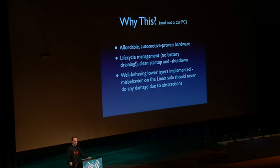A lot of people add a PC into their car, and then the next day the battery is drained because somehow the shutdown script hung or something, and that's bad. With this thing, it actually sends a control shutdown message when the Klemme 15 goes low, and then it gives the thing a few minutes to shut down, and if it doesn't shut down, it will cut the power. All of this is implemented, and it's really hard to do anything harmful to the car because of this abstraction. Whatever the Linux side does, it will not disrupt you from driving the car. The worst thing that will happen is that you can't do any phone calls anymore, but at least that's the idea. You cannot screw up anything else.